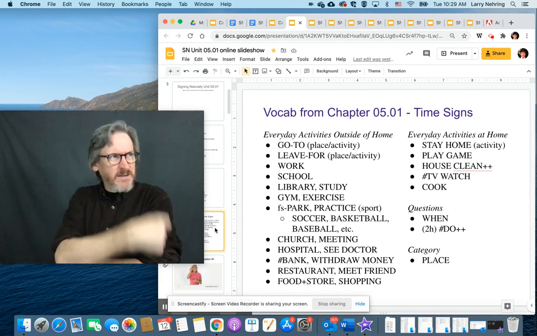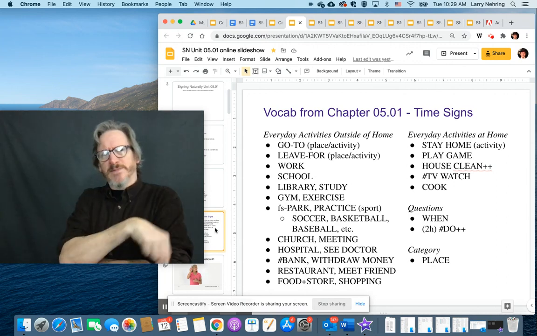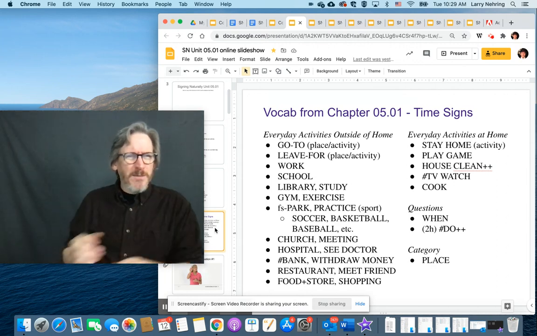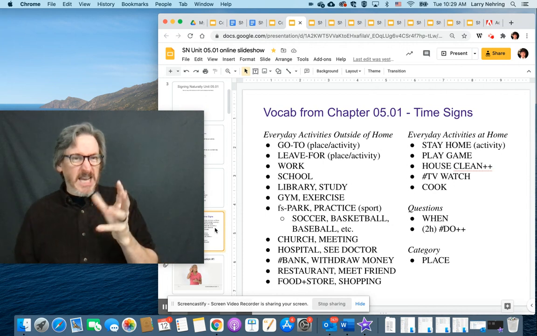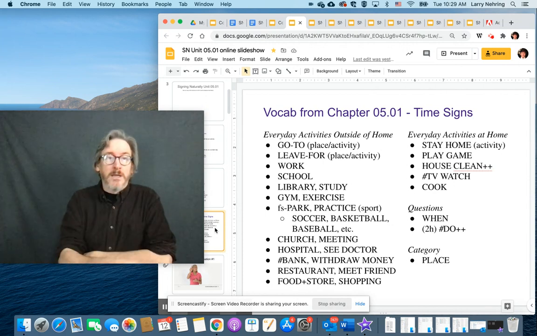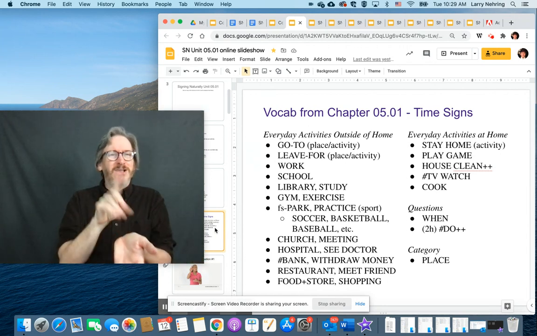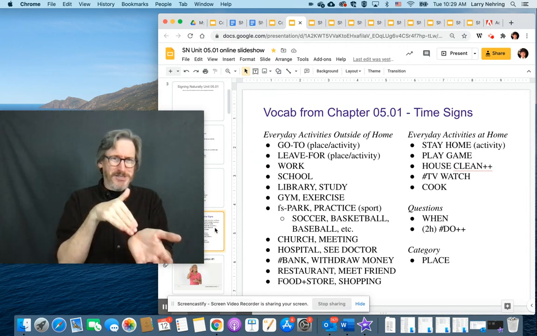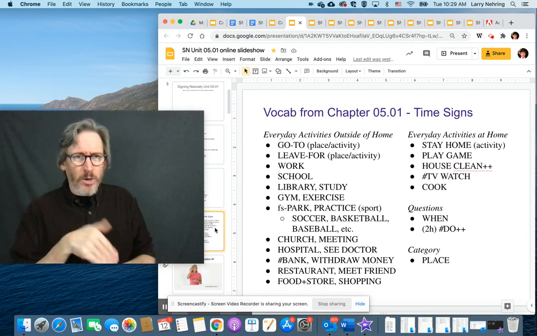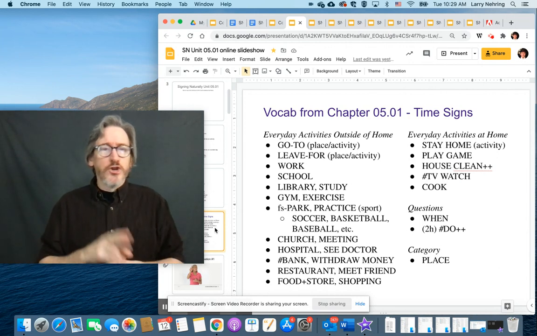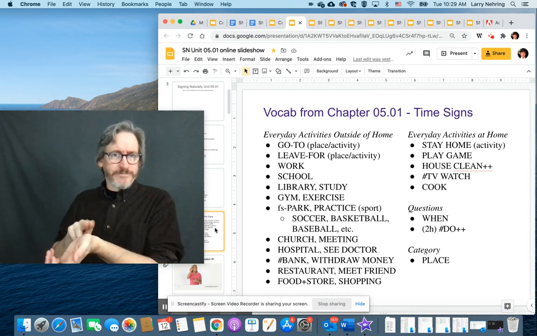This is, I believe, the sign for Switzerland. So hospital. Most of the time you see it with an H, but people are getting away from that because of the initialization. Hospital, see doctor. And doctor takes your pulse, right? You'll sometimes see it with a D. Don't do it. Just do it with the open hand. Or doctor. Nurse, most of the time you see with two fingers.